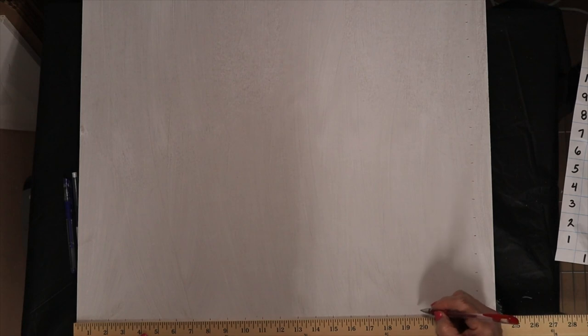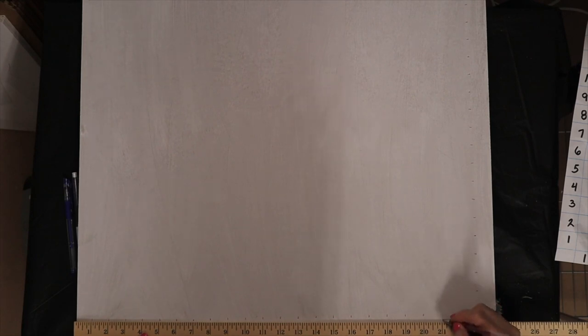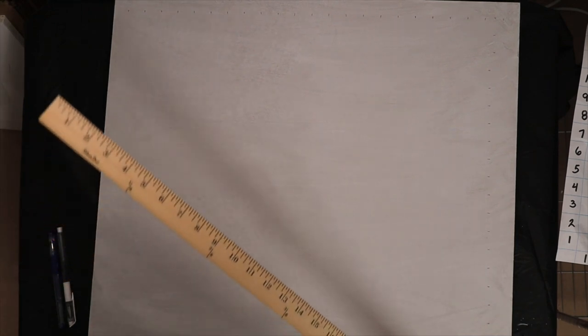Another thing about the wood — this is MDO, and I have used a blonde wood and it worked fine. But I've heard other people say they use some kind of marine grade plywood. You could use exterior plywood if you seal it up good, but it's just not smooth enough for me. You put the tape on and it runs under the tape because it's all grooved up. But if you can sand it down real smooth, I guess you could use it — that's a lot of work and a lot of sawdust, but you can do it if you want to.